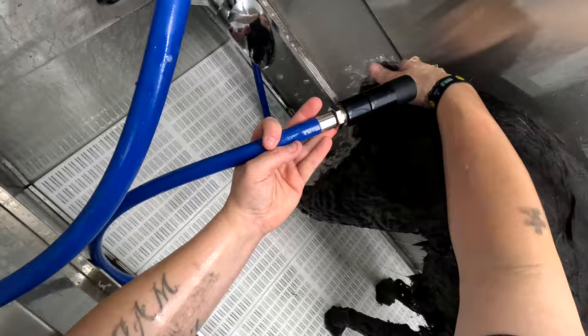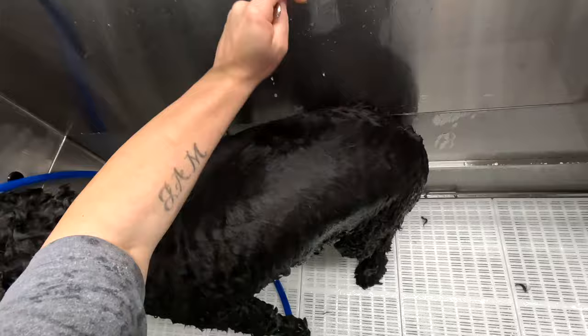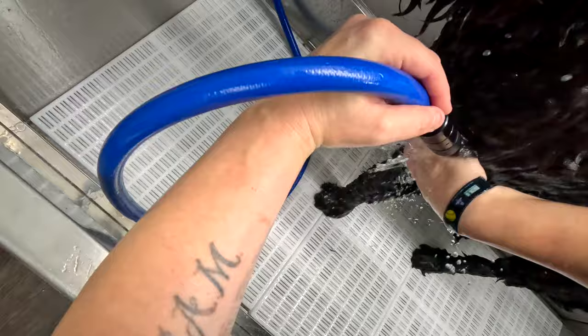Definitely be using Shoshin. Come on. No, we got to turn. Come on. Got to turn. Come on. We got to turn. Turn, turn, turn. There you go. No, I got to have you scoop back just a little bit. There we go. Shoshin on the tail and on the beard.